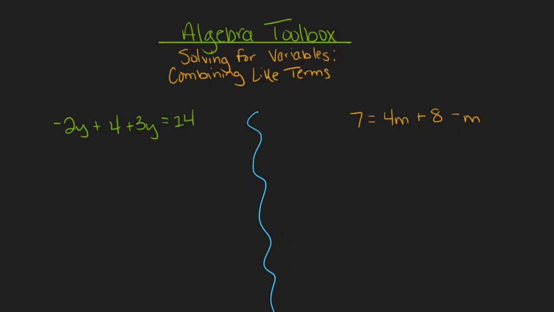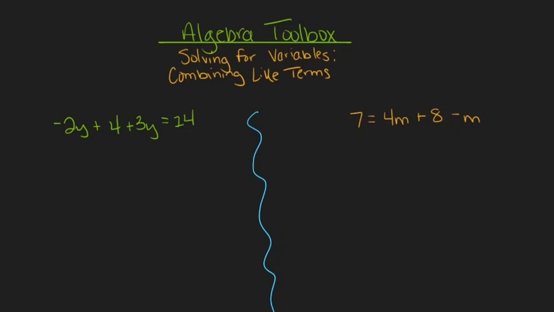I'm Amy and today we are going to talk through a couple examples of solving equations for variables where we have to combine like terms. So as we can see in these equations that we've started with, I have my variables in multiple locations on the same side of the equal sign. So when we have this situation, even though it's not part of SADMEP, the first thing we want to do is combine those like terms and then we can start SADMEP. So let's take a look at our examples and see how this works out.